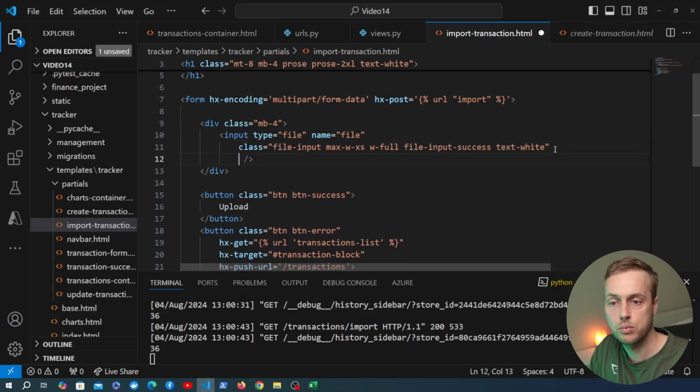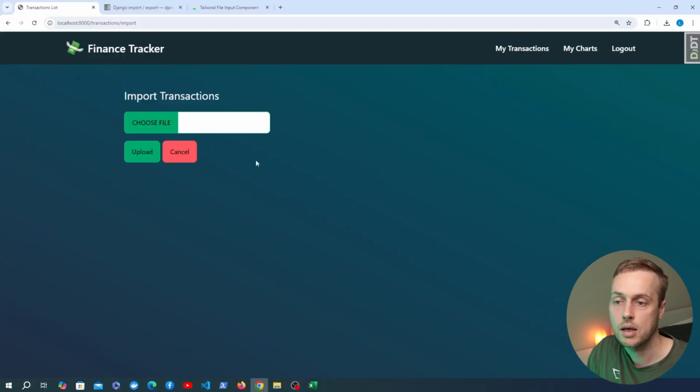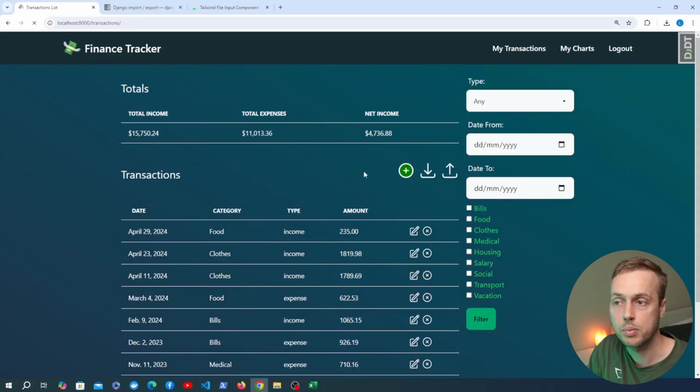And I'm actually going to add one more property, and that's the accept property here. We want this input to only accept files that have an extension of .csv. Now, if you want to see more about how to limit the file types that can be uploaded into a Django application, check out the previous video we did on the topic that's appearing on the screen now. This is a very basic way of trying to limit that, but there are more advanced techniques and more robust techniques that you can use in a Django project. So we've added that now, and importantly, text white has been added here. So we should now see the actual text appearing here when we go back to this page.